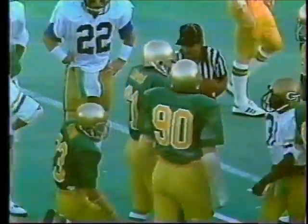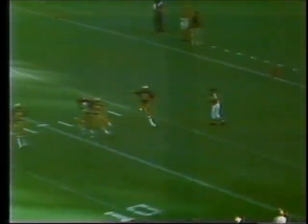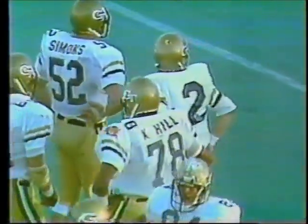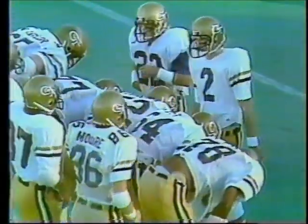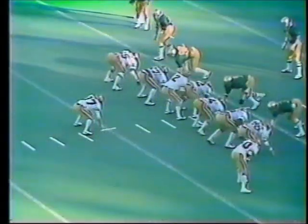Kelly — Drew Hill at the five-yard line, first and goal. Drew Hill with a diving catch, spotted at the six-yard line. That's what freshman Mike Kelly can do — really drills it in there, throwing to his favorite receiver, gets in front of Tom Flynn, another good reception. 50 seconds left to play, first and goal at the six-yard line. Second goal at the six. Notre Dame with a victory here this afternoon will have a record for the season of eight wins and two losses — eight consecutive victories following two losses to open the season. One game to play: next Saturday we'll be at the Los Angeles Memorial Coliseum to bring you Southern Cal and Notre Dame.